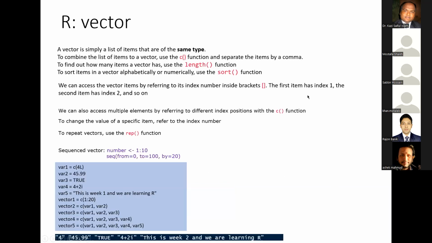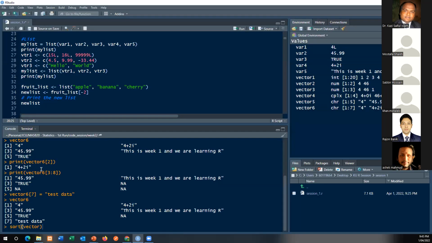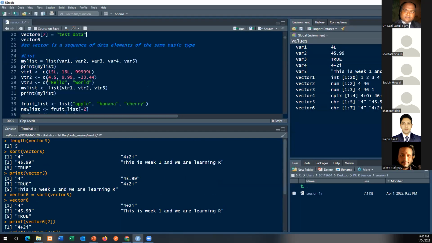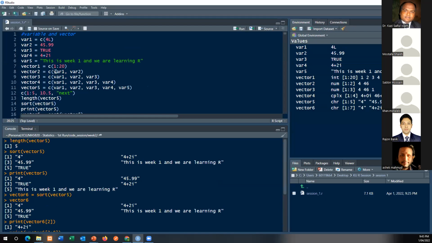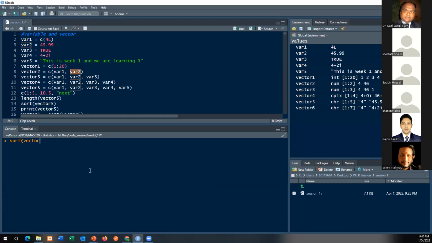Okay. So how did the 4L become the 4.00? The first one. Yeah, because when I put the two items together, var1 and var2, var1 was an integer, right? If you look at the class, how can we see that?